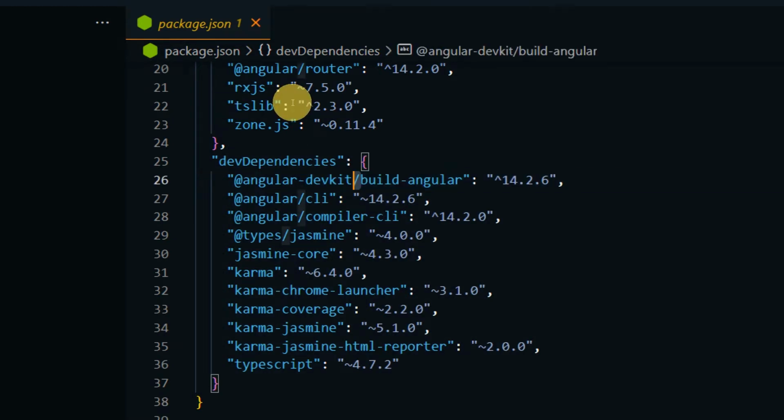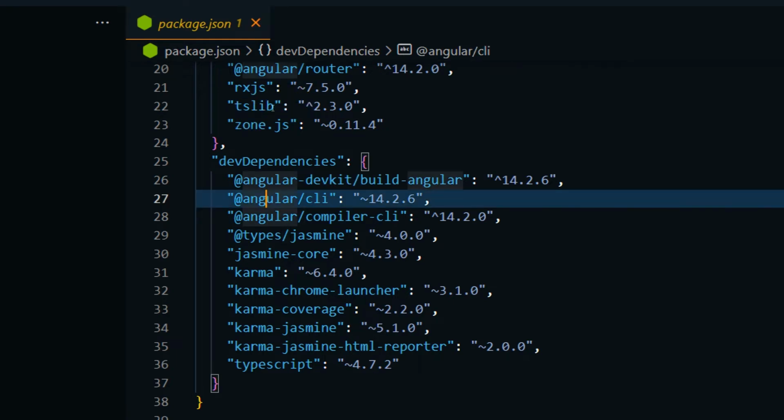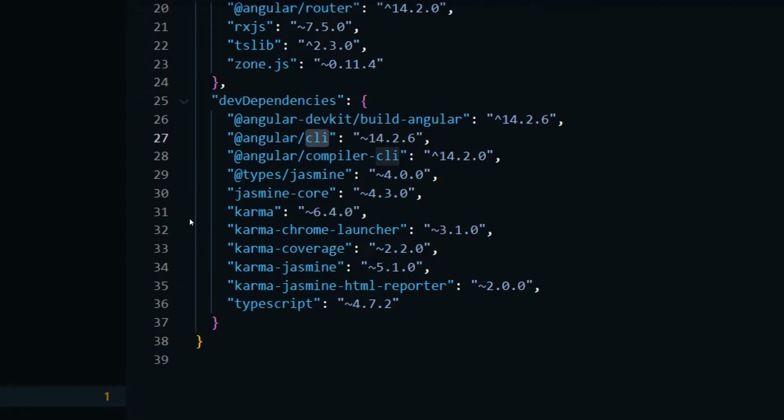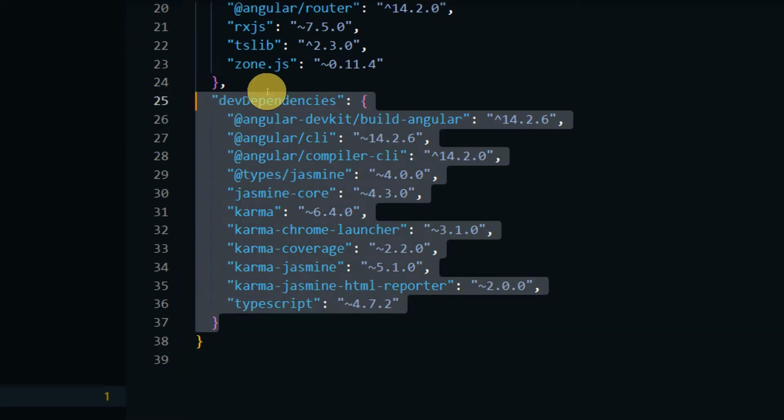These are useful to the developer itself, like Angular CLI. You are using Angular CLI to create a project, but the project has nothing to do with Angular CLI. A second example could be that you are going to write your code in TypeScript, but once you have built your Angular project, this particular library is not going to be used because TypeScript is going to be converted to JavaScript. This is why these things are kept inside dev dependencies.